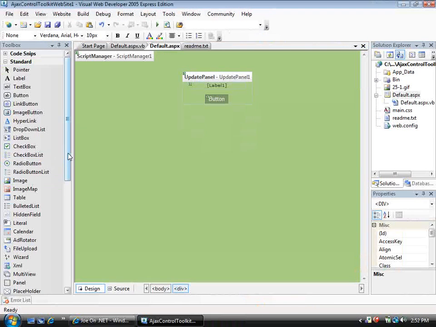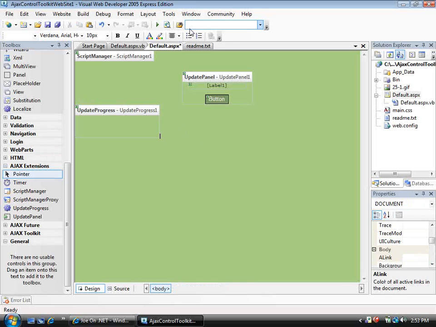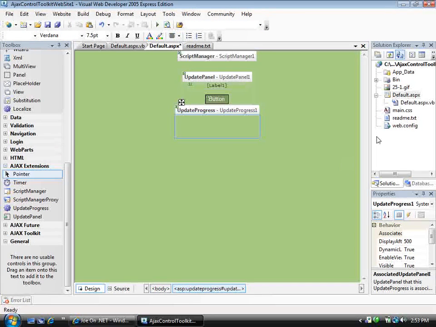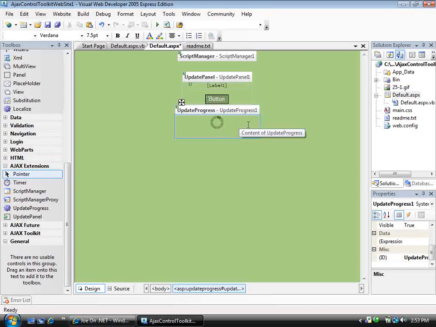So let's go ahead and grab an UpdateProgress control from the Ajax Extensions tool tab. And I'm going to go ahead and grab that animated GIF file.